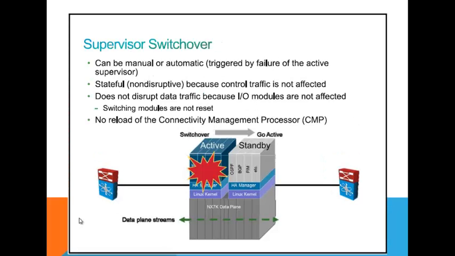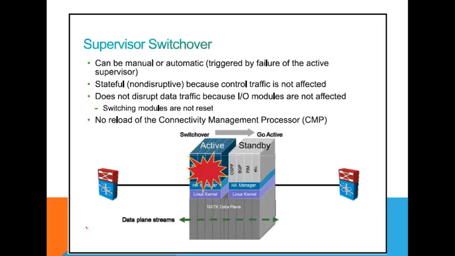So how does the supervisor switchover happen? See, even when we have multiple supervisors, switchover happens. What is switchover? Making standby active happens in two different ways. One, manually. We go to this active device and say switch over. Then automatically standby will become active. There is another way that switchover will happen, that is automatic. When the active fails, that failure will trigger the standby to become active. So there are two different ways a switchover can happen.